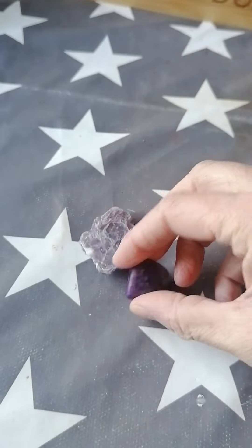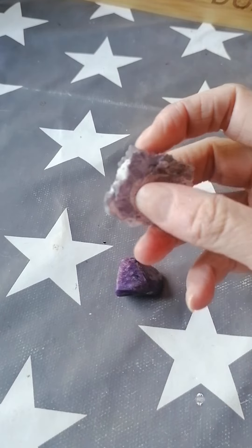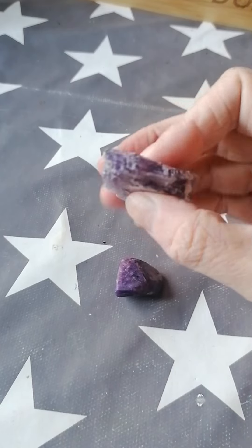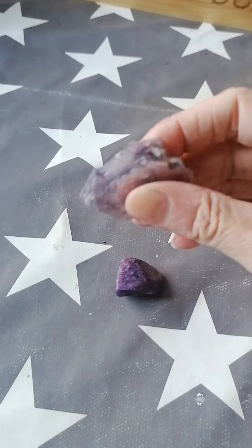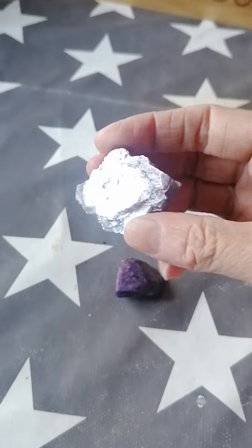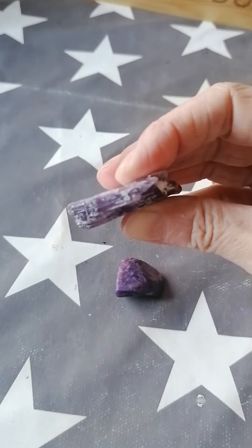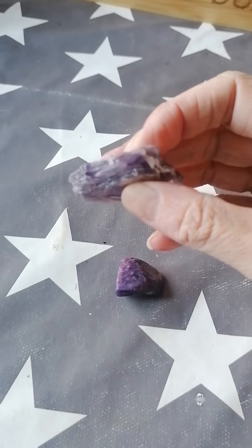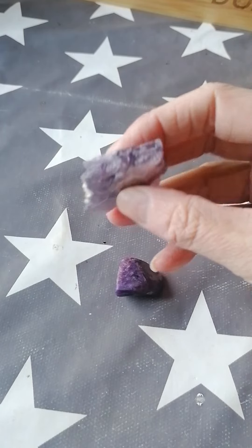It's considered a stone of transition — it releases and helps you reorganize your old thinking patterns, your old psychological and subconscious patterns, into something that is going to be beneficial for you and for those around you. Emotionally, it helps you keep your own space from other people, so it stops you perhaps being reliant or dependent upon others, forming codependent relationships — that sort of thing. It's very, very good at times of emotional stress; I found it very useful when I left my ex. Combined with a little bit of malachite, it was great for emotional healing.